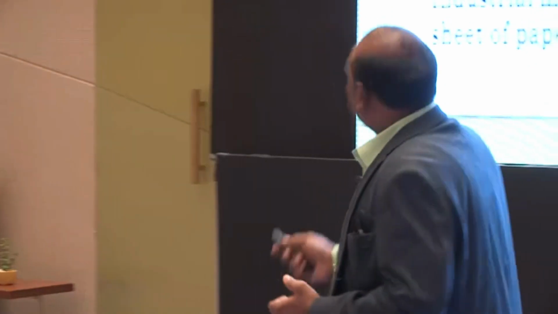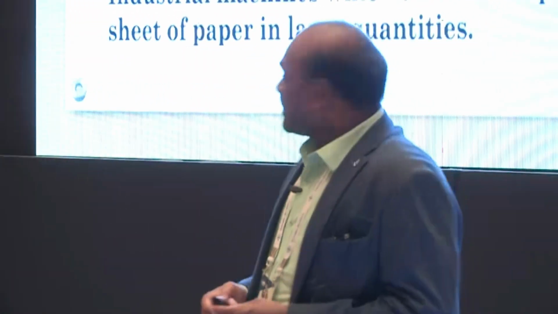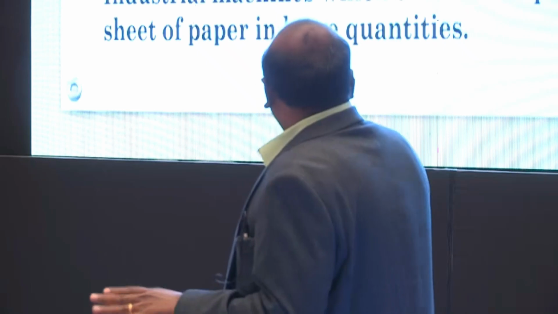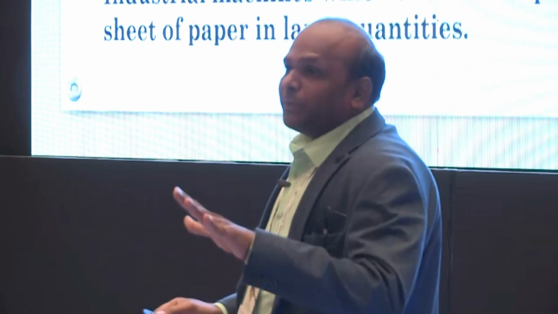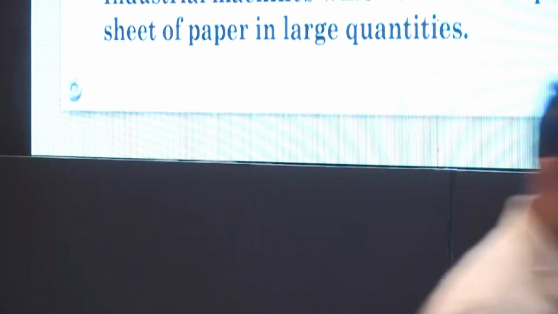First, what is paper? Paper is a thin flat material used for many purposes like writing, printing, wrapping, drawing, etc. There are many applications. Some applications have been quoted here. And then comes the paper machine. What is a paper machine? The industrial machine which produces paper in larger quantities, and which transforms the pulp into continuous sheets on a large scale. That is a paper machine, right?